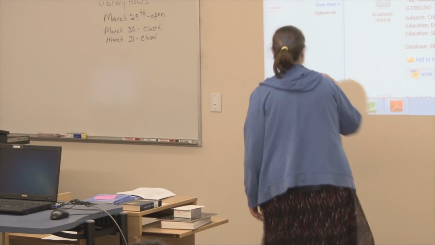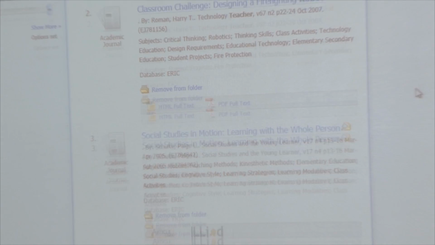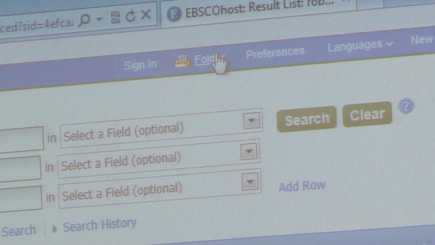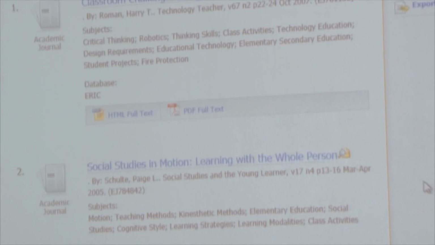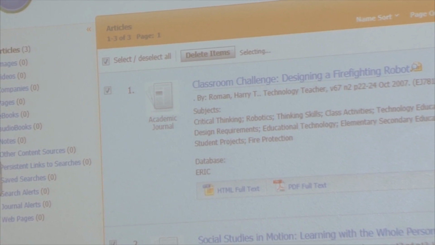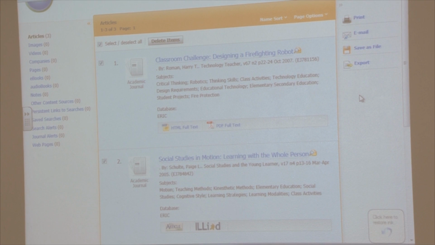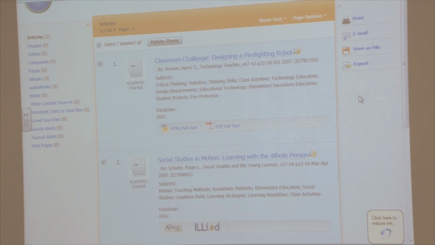Now, one of the things that you can do if you're using one of the EBSCO databases, you can create folders here. And as you're searching, you can folder your search results. And with the search results, there's a little tab here called the folder up there in the blue bar. And from here, I can select all of these. And then from here, I can either print or email or save to a USB. And if the PDF or HTML is available, it will email that. A lot of times I just email articles to myself.